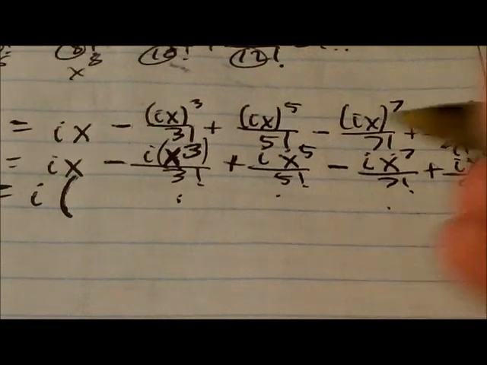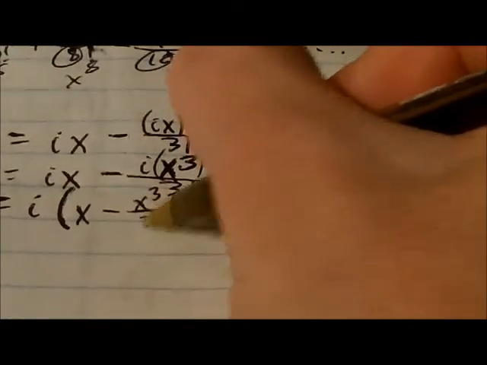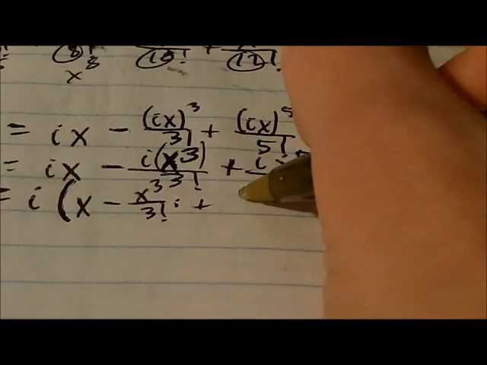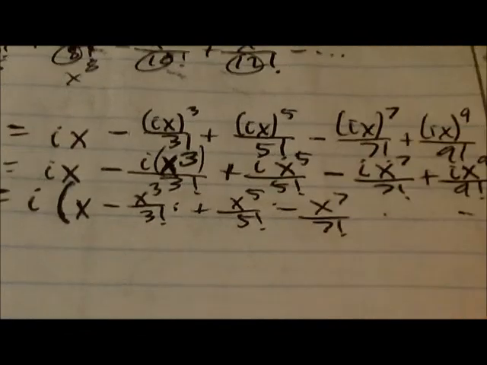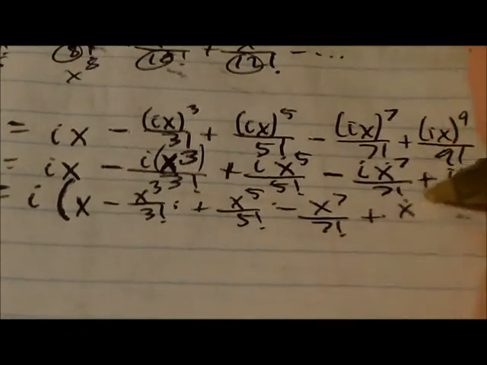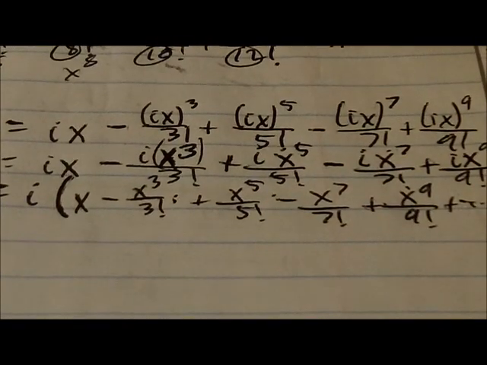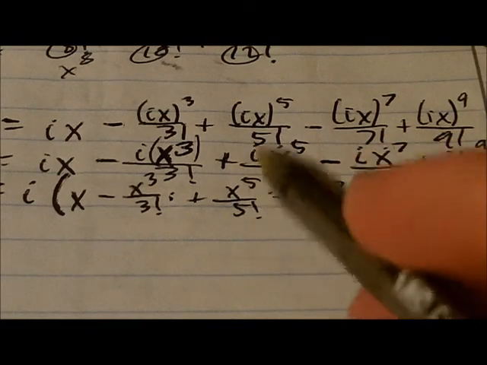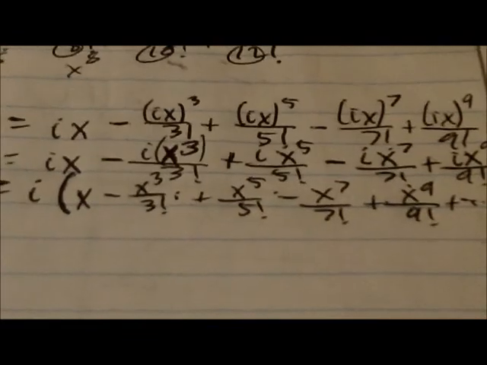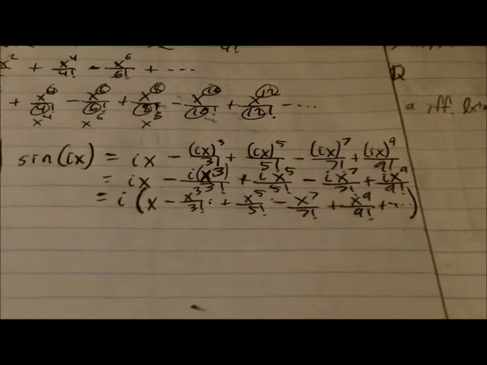And that's very important. Because if you think about it, that's the only useful number that we can actually factor out of this infinite series. So let's do that. Let's see what we get. It's very interesting. We need to take i and factor it out of each one of these terms. So i, and then we get x minus x cubed over three factorial plus x to the fifth over five factorial. And this is looking quite familiar to you, I'm sure. x to the ninth over nine factorial. And this, by itself, is already our polynomial expansion for sine of x.